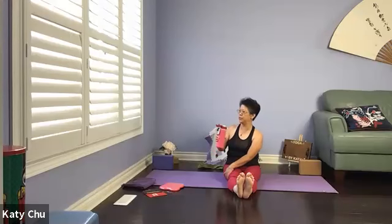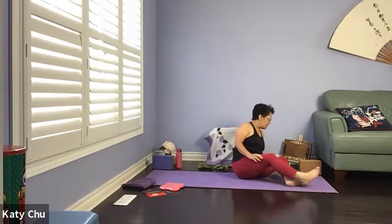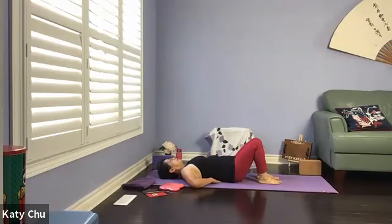Those who need water, have a sip of water first before you lie down on your back. Take your time to come lie down. Bend your knees, your spine will automatically release. Now, if you like, you can press the lower back onto the mat and then release. So that's your natural curve. So first joint of your finger should be able to go through, not to say the entire hand goes through.